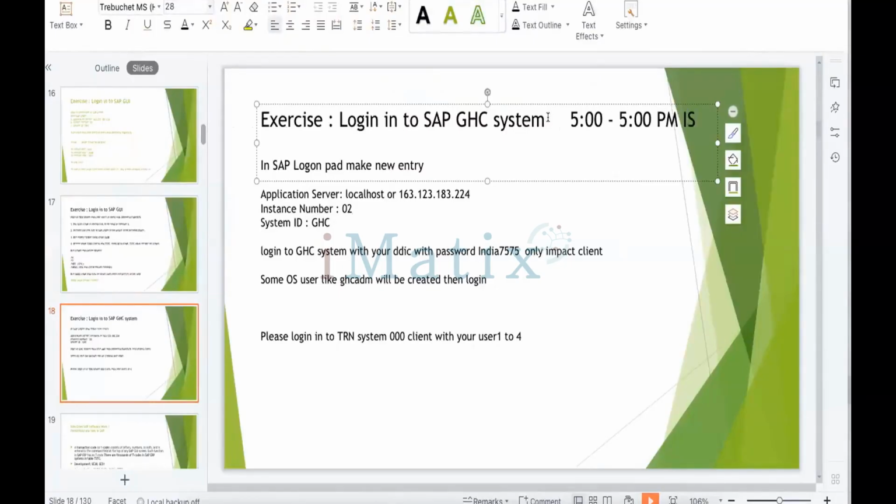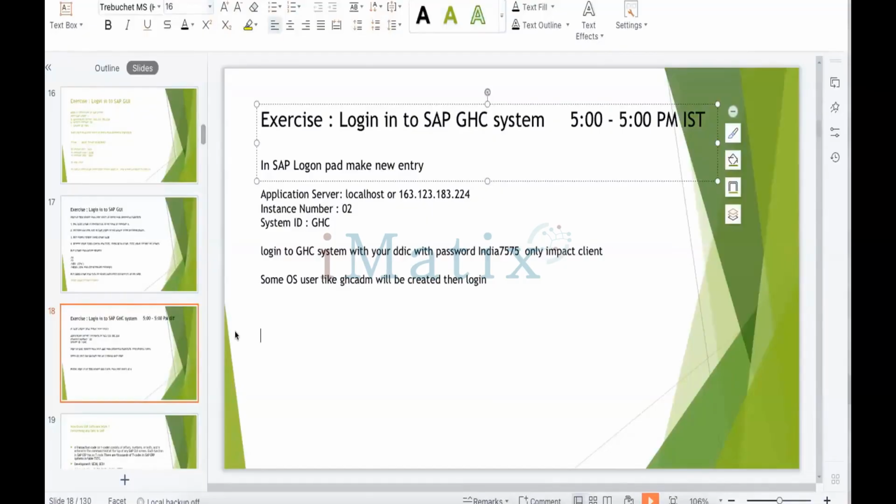Add new entry. Add new entry with application server localhost. The application server IP will be the same, or you can type localhost also. Localhost, instance number 02, system ID GSC.